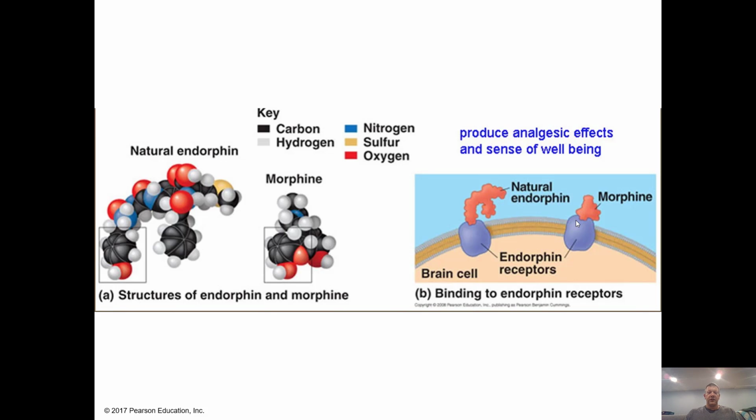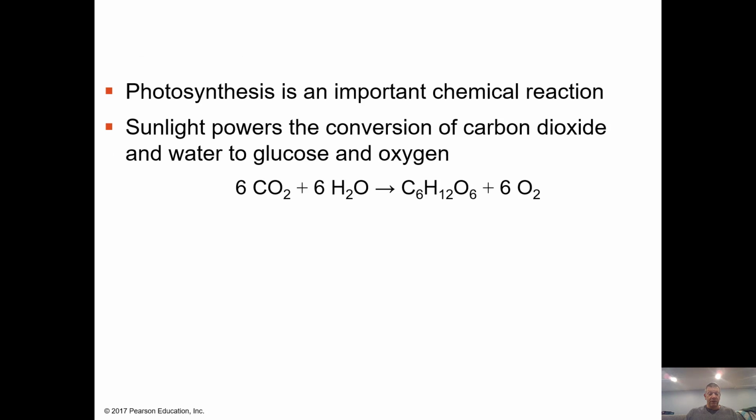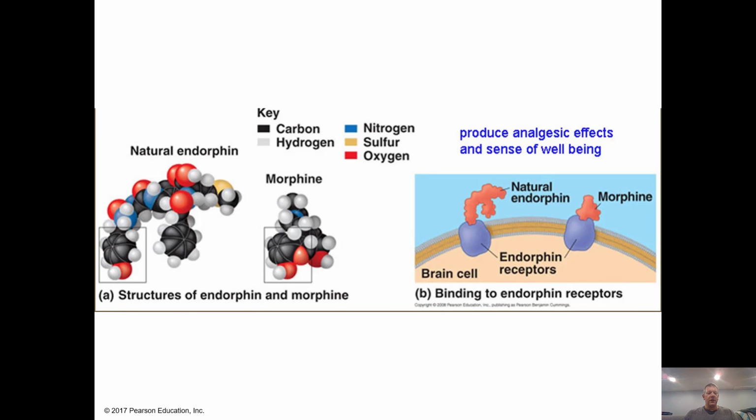And as an interesting aside, morphine was the first thing that was discovered, and then the scientists thought, well, you wouldn't randomly have a receptor that receives morphine, so maybe there's a molecule in our body that does similar things and has a similar shape, and they found endorphins. You can see they're similarly shaped, and they have a similar effect on the body. All right, and that's chapter 2.3.